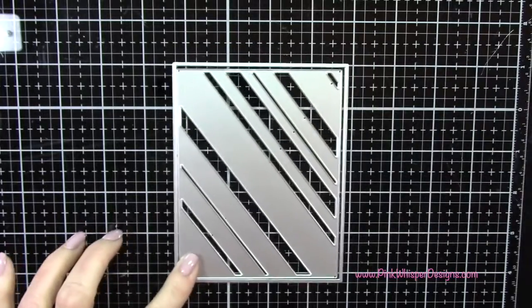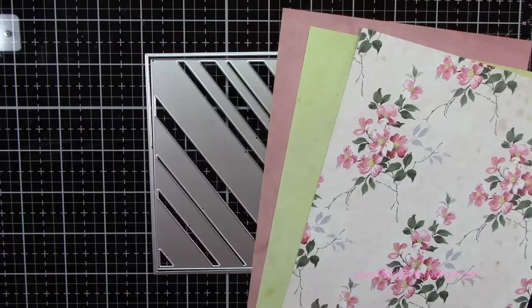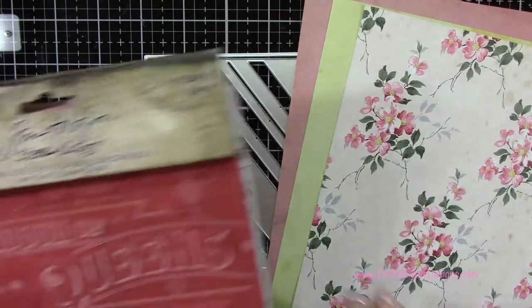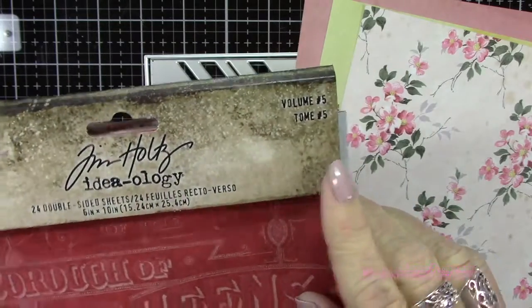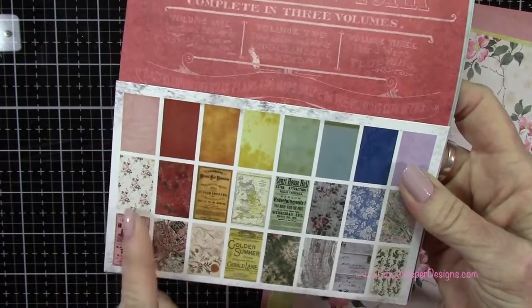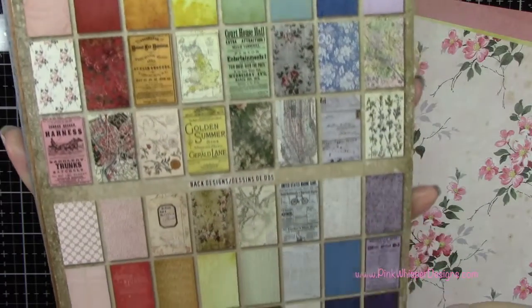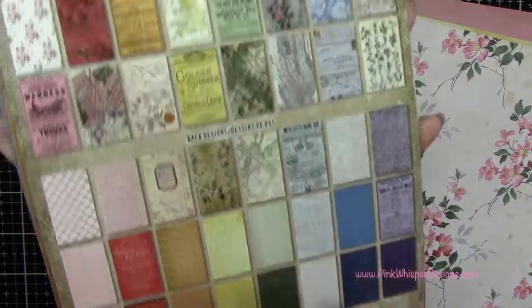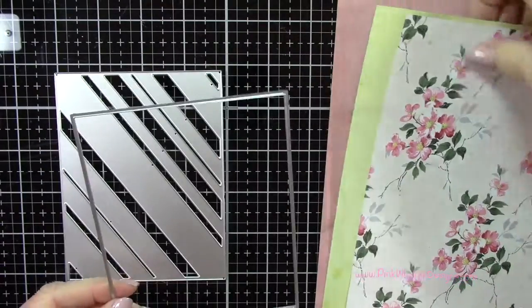So let's go ahead and grab some pretty papers for this. I've got these beautiful papers, and these are double-sided papers. Let me give you a look at that paper pack. This is the Tim Holtz Idea-ology Backdrops collection, and this is volume number 5. And you can see, look at all these beautiful papers you get. These are absolutely gorgeous. So I grabbed these 3. I thought these would coordinate nicely together.